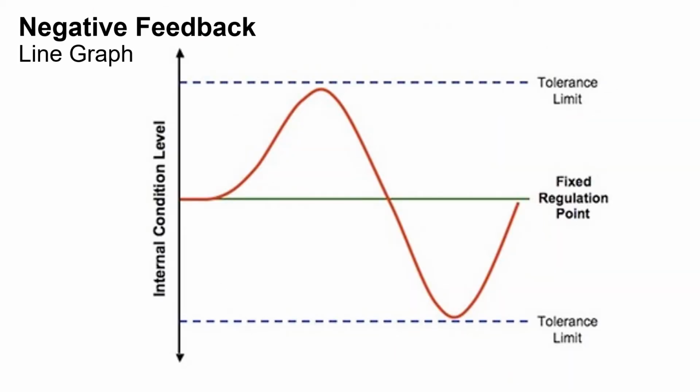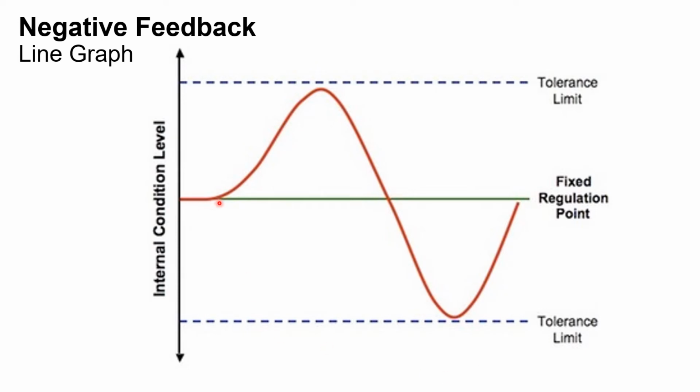Although it doesn't say it here, let's use temperature as the condition being controlled. So this lower limit and this upper limit, this is the normal range for temperature in our body, meaning anything within that range is fine. If we get over this limit, well, then your temperature would be too high. That would be a fever, right? If we go under this limit, then your temperature would be too low. That could be hypothermia.